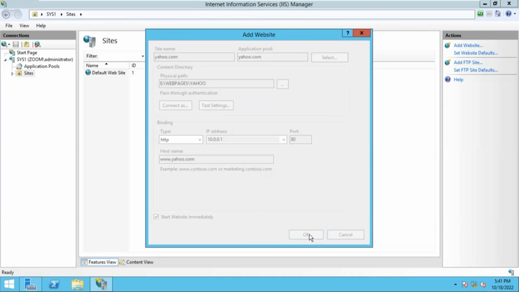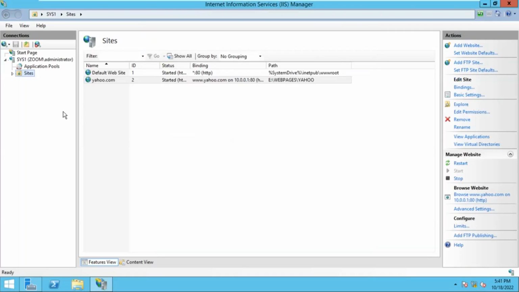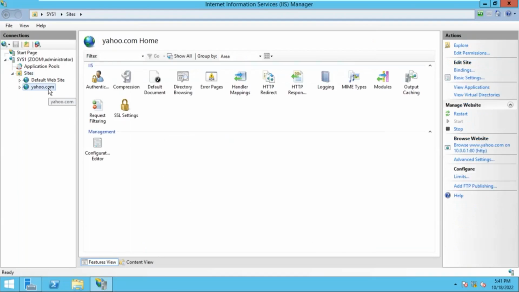Over. The website has been configured. So the configuration of the website is done. A website contains what? Web pages. So before you access the website, you need to integrate this website with the web page.